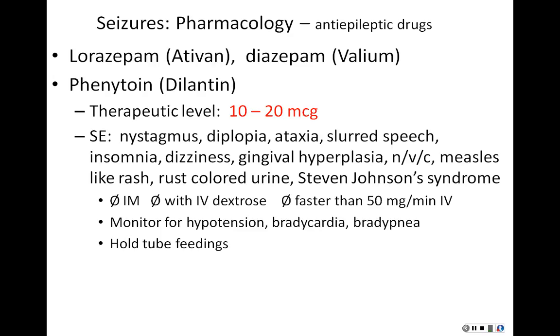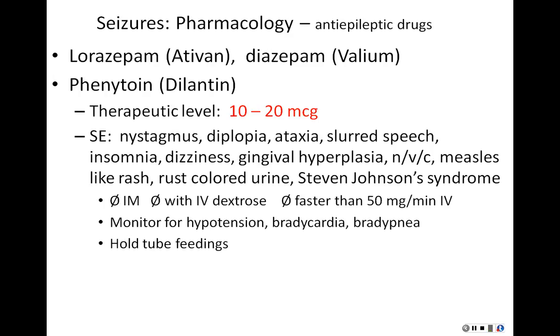I repeat, Dilantin, you cannot give it with a dextrose. We can't mix it with it. We can't run them on the same line or anything. If we have to mix it, we'll mix it with saline. We flush. We cut off the line. If it's got a dextrose, we flush, keep it cut off, flush with saline, give the medicine, and flush with saline again. And then we can let the fluid run, otherwise it will precipitate. In IM, I think they can cause abscesses, and I've always heard that it just does not work IM. I'm not sure why, but it can cause abscesses. So we give it PO, we give it IV.